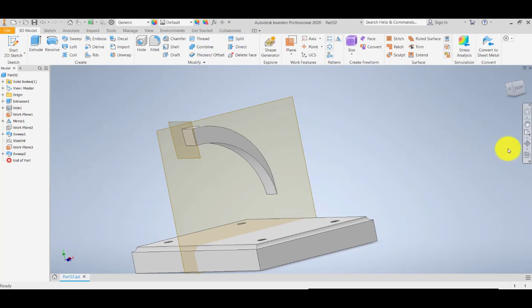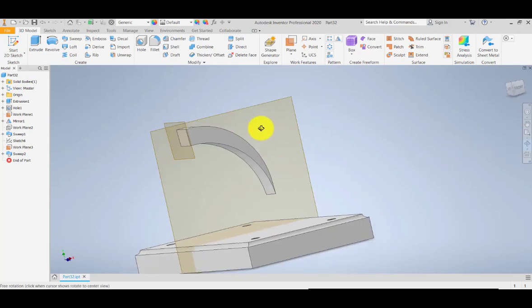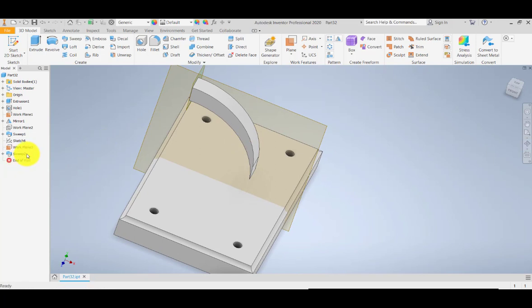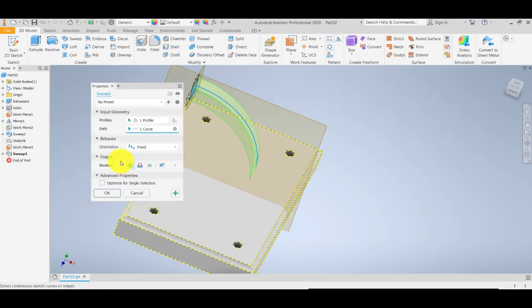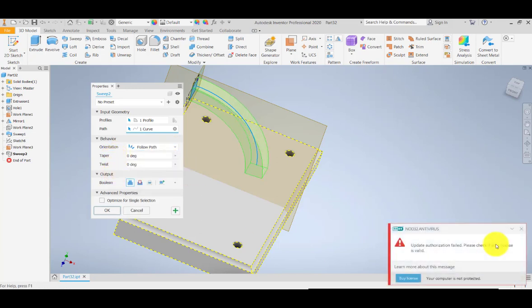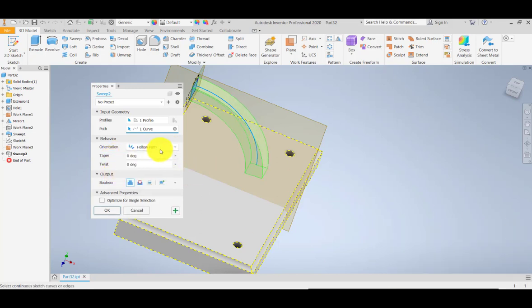So the fix is also already disregarded as we sweep this part. So try to edit that one also, since we don't have it in our notation. So if you're going to fix, there will be no taper or twist. So the taper and twist are suppressed when using a fix.